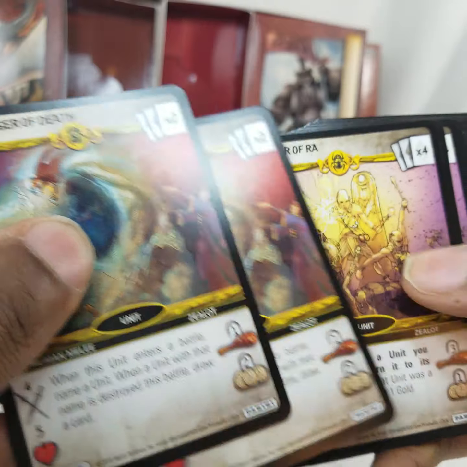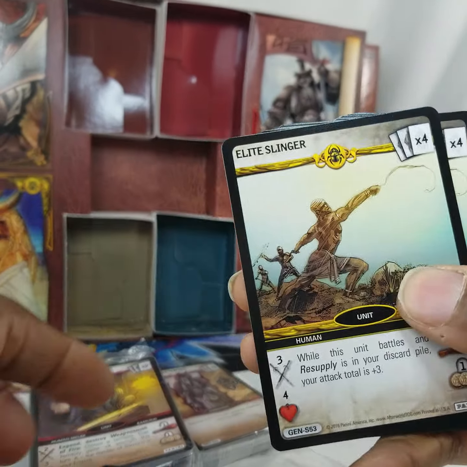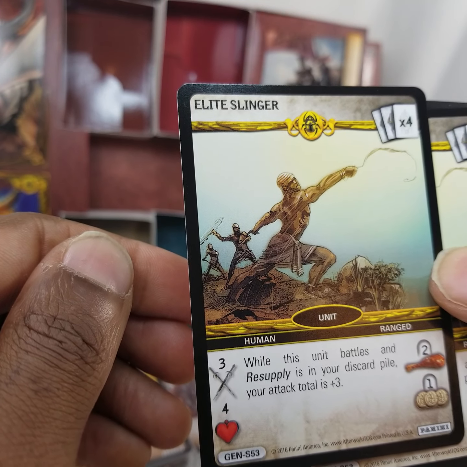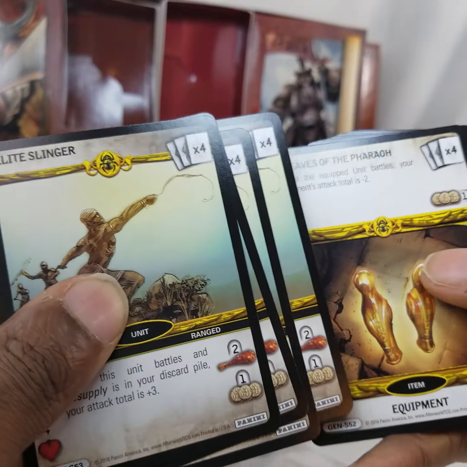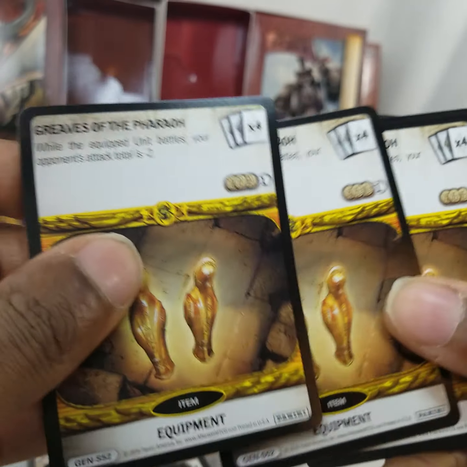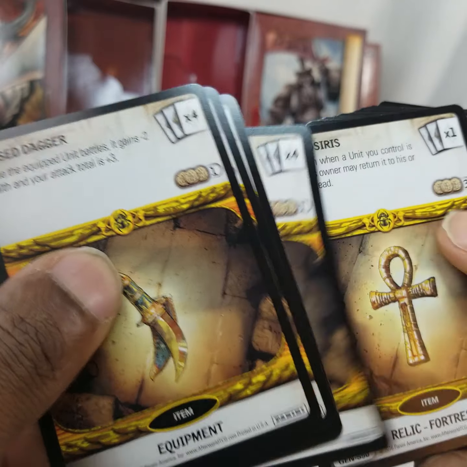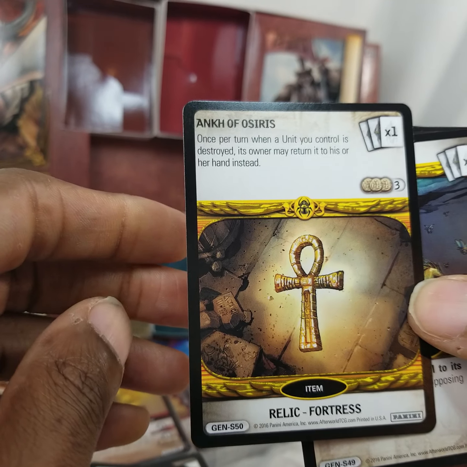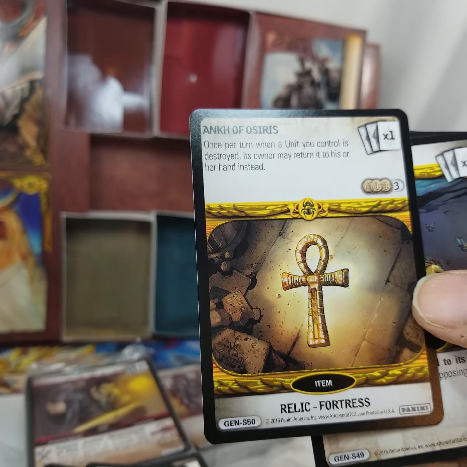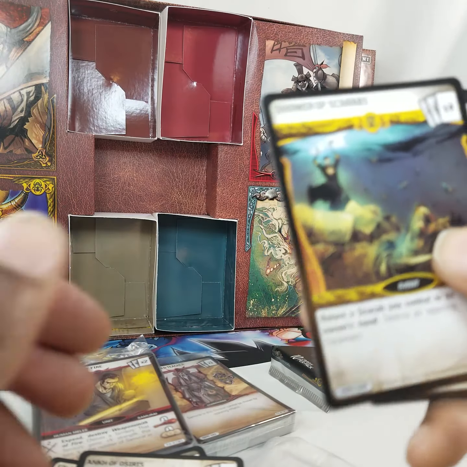Harbinger of Death. Follower of Ra. Four of them. Elite Slinger. Whips and Chains. Now I got Whips and Chains. Greaves of the Pharaoh. Four of them. Cursed Dagger. Four of them. Ankh of Osiris. Once per turn, when a unit you control is destroyed, its owner may return it to his or her hand instead. Okay. One of them.